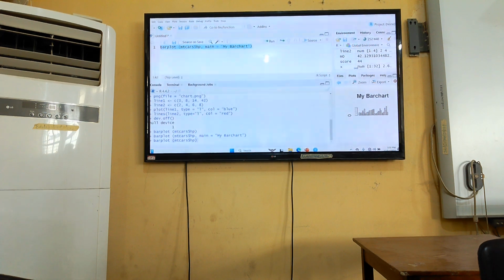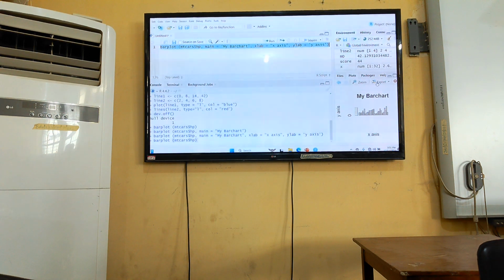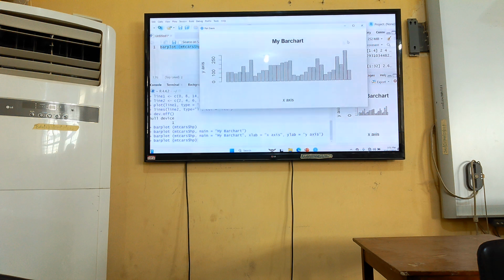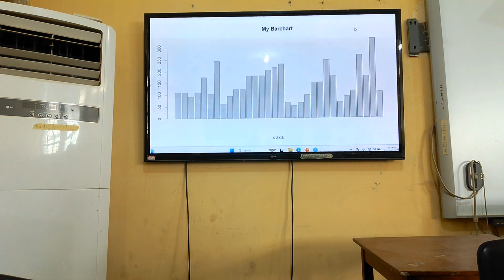So it's applied to everything. Even if you do xlab here, let's say it's equal to x-axis, and ylab is equal to y-axis, it works. So it's applied to any type of plot, regardless, isn't it?